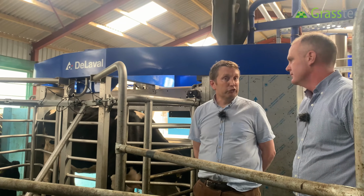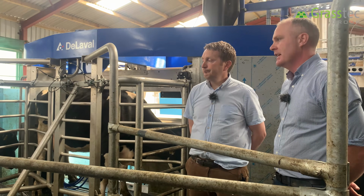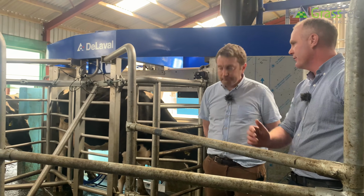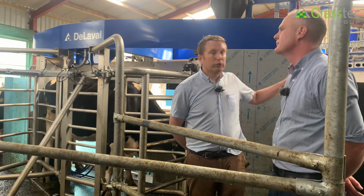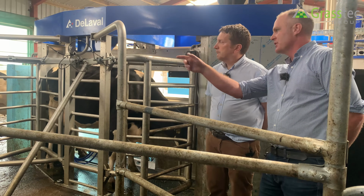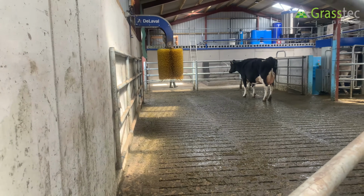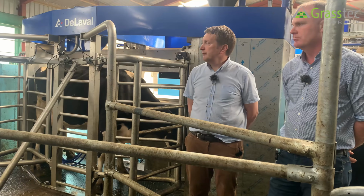It's just a matter of choice which system you go with, and this is what the Bourkes went with here, you know. Okay. Yeah, the beauty about the checkout is it's very easy to add on an extra module without having cows colliding or things like that. Exactly, yeah, and you have one control gate after the robot as well to deal with them afterwards. And there's a large swinging gate there behind the brush, I suppose, to maybe angle cows into the robot that might not be used to the cow flow? That's correct, yeah, so bringing in heifers and things like that, it helps to bring them in that way.